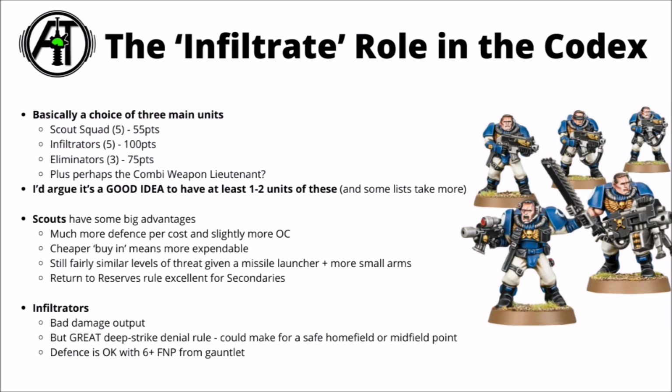The main options are the nice cheap Scout Squad at 55 points, the Infiltrators with their 12-inch deep strike denial at 100 points, the Eliminators with their fun damage output and move-shoot-move options, and perhaps you might include the Combi Weapon Lieutenant in there as well, marking midfield objectives for more Space Marine damage, and also being kind of hard to catch up with Lone Operative and reactive moves. Between all that, the Eliminators do have some stiff competition for units that are going to start in the mid-board and maybe screen out the enemy and do unit trading things on central objectives.